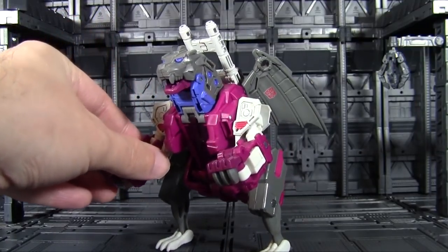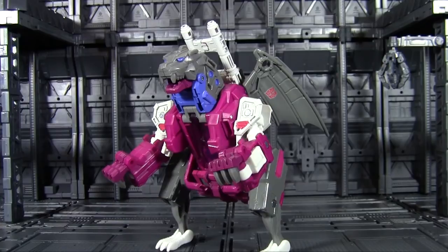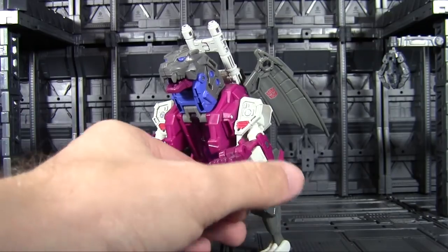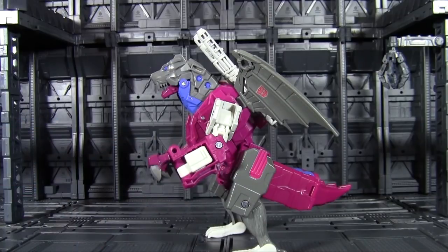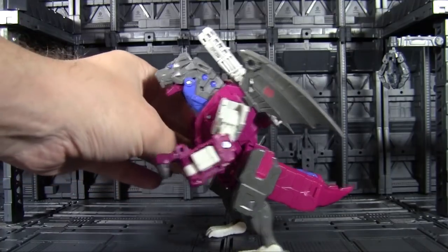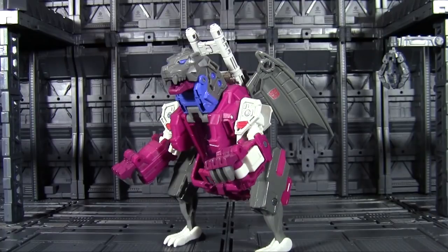And speaking of profile, he is a little bit of an odd one, isn't he? As one of the G1 Monster Bots, he has a lot of imagination in his beast mode as far as the overall design goes, which means you needed imagination to figure out what he was. I think back when I was a kid, the closest I came to was Flying Saber-Toothed Tiger. And these days they call it a gargoyle. And yeah, I will give you credit. Gargoyle, that's pretty much spot on. Okay, I will consent to that.